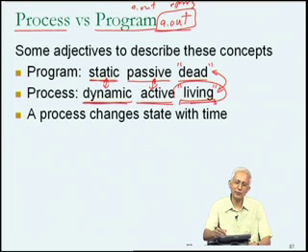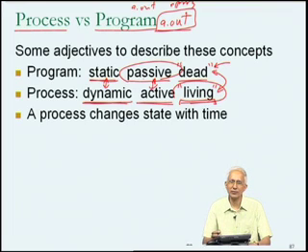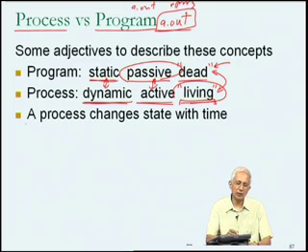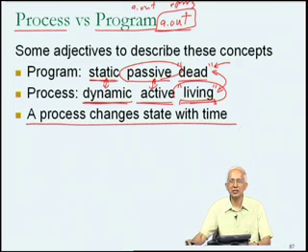So the right way to think about dead versus living might be to think of, from our perspective, we often think of a stone or a rock as being dead, because it is unchanging. Again, you can take a stone and throw it, but that is something which you do to the stone. It's not something which it did itself, as opposed to the tree, which is living. So, this is a very key concept. A process is constantly changing state with time.